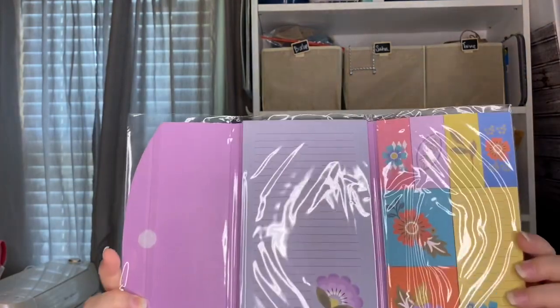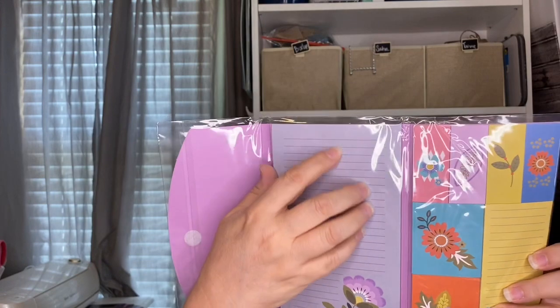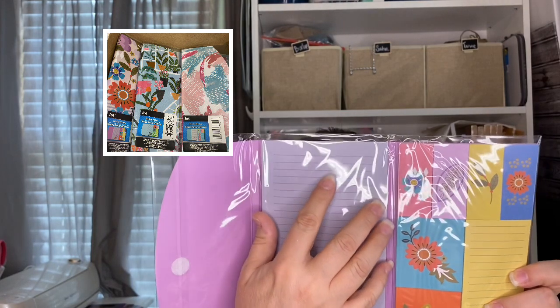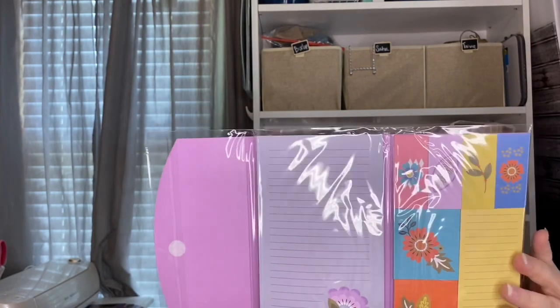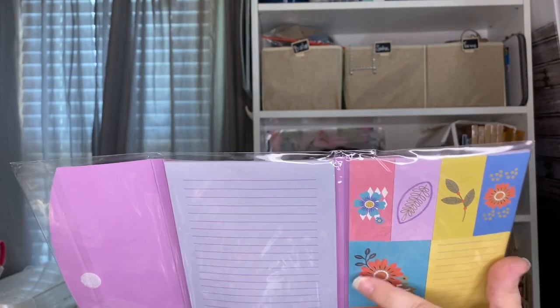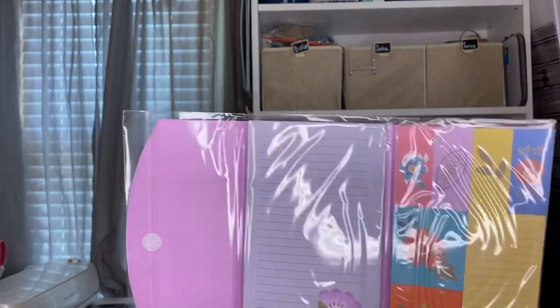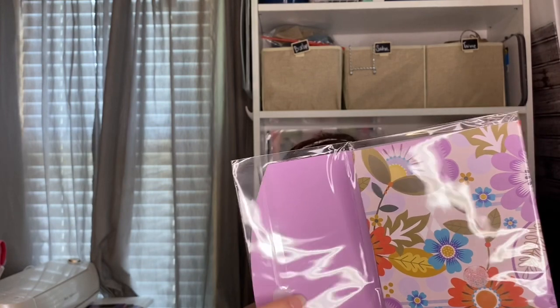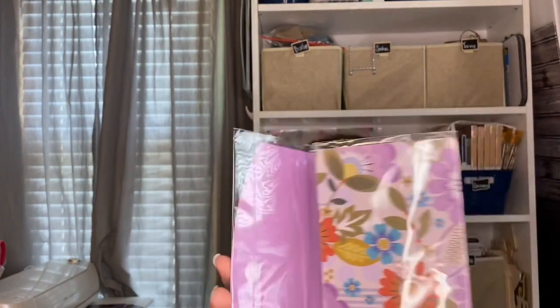And when I found this little beauty at the Dollar Tree, I went ahead and picked it up too. What I really like about this is this larger piece on this side, but it is a sticky note, guys. So I can make maybe my whole entire week's plan of how I'm going to tackle every day this week. And anytime I need to make some notes, these are smaller flags, and then these are more of a square, and this is also a thin long one, but I really liked the flowers on this. What's really cute about this, I know other people have also hauled this, is it has some hook and loop tape. So it just closes up and keeps everything in one place, and it's really pretty. So I went ahead and picked those up.